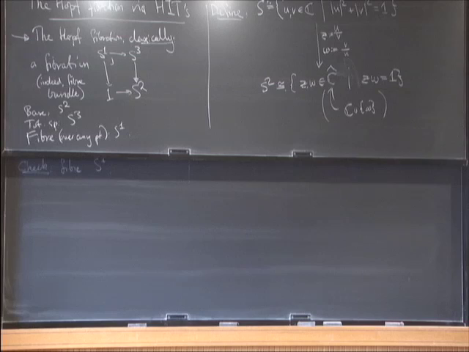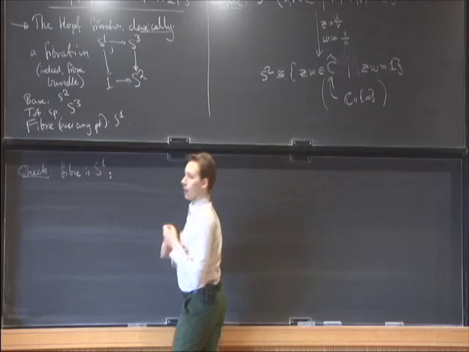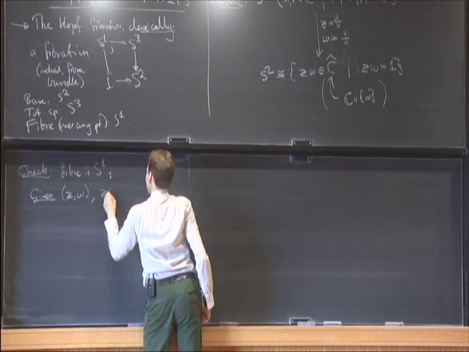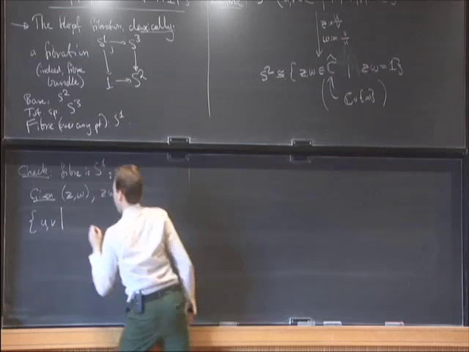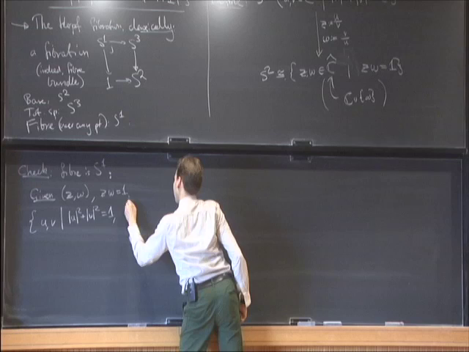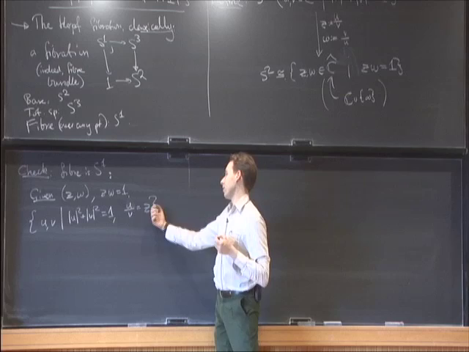So this is one of the classical constructions of the Hopf fibration. And let's quickly check that the fiber is S1, given Z, W with ZW equal to 1. We want pairs U, V such that U squared plus V squared equals 1 and U over V equals Z. For this purpose, since the Z and W are mutually defined, the W condition is equivalent to this condition, so we can forget it for a moment.